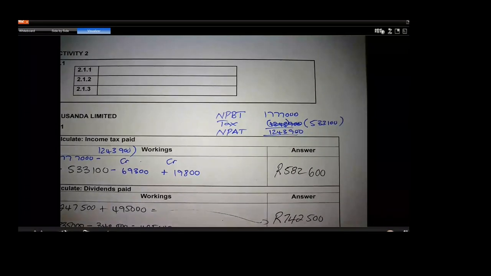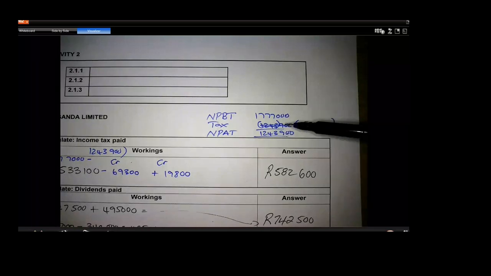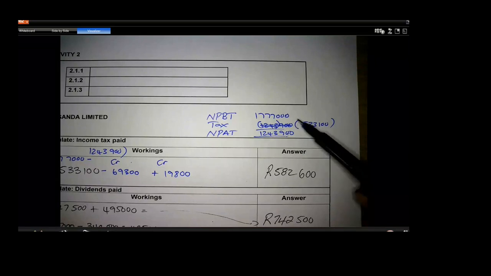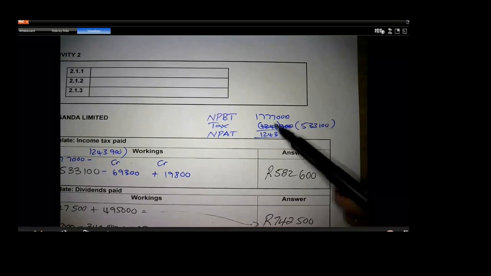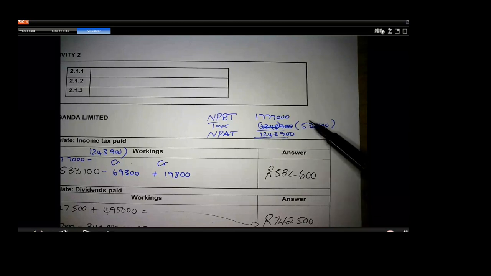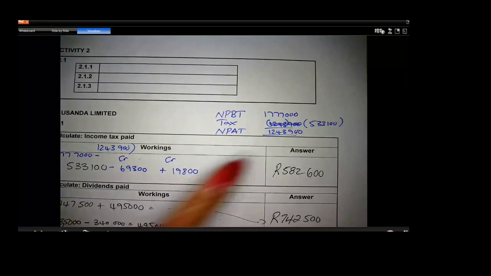You're going to struggle with this, okay? Now, in the retained income note, you need, in your note number one of your cash flow, you need net profit before tax. So what they do is they give you net profit after tax, and then you must add the tax to that to get net profit before tax. This is not the same thing. Okay, this is a different way of calculating it. So don't become confused. Just remember that bottom part of your income statement when you need to calculate anything, whether it's before tax, whether it's after tax, or whether it's tax. You can actually reconstruct it like that.